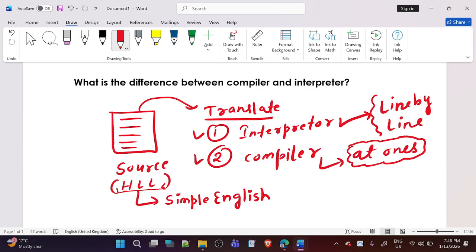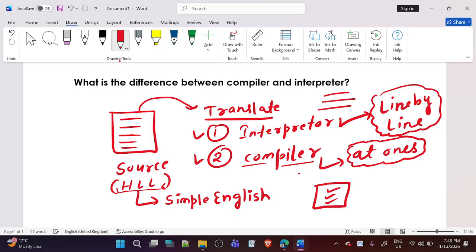So which will be fast? The one which is executing line by line, or the one which is executing all at once? Compiler. Why? Because it is translating all the code at once, not line by line. What will the interpreter do?